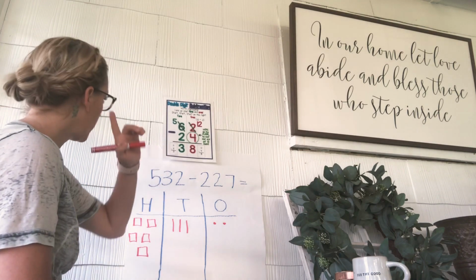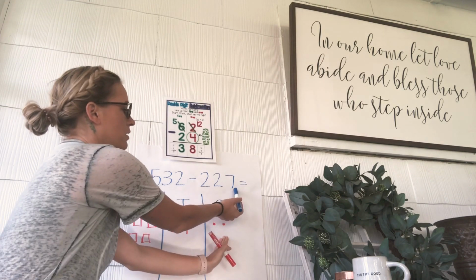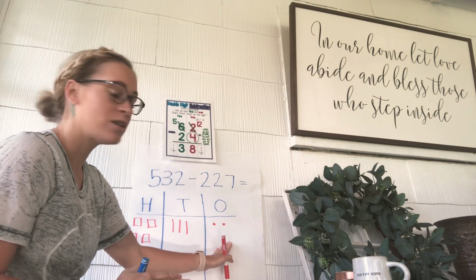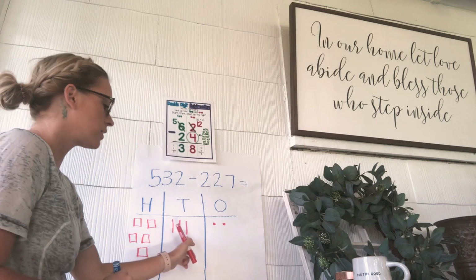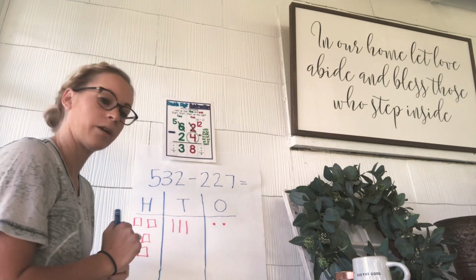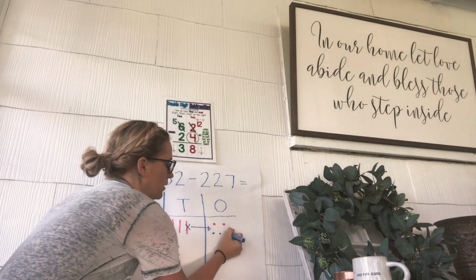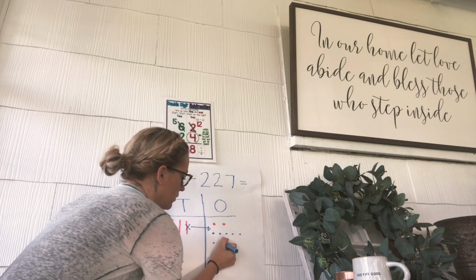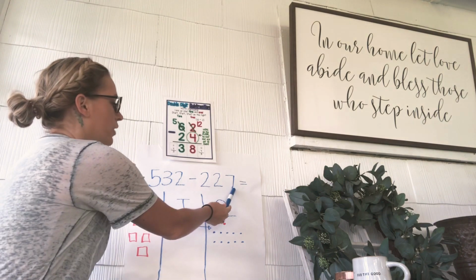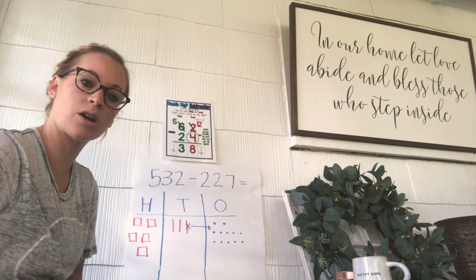All right, so now what I need to do is see what I'm subtracting. I always start in my ones place, on the right. So they're wanting me to subtract 7 from 2. And I know that 7 is bigger than 2, so I can't do that. So what does it tell us to do? More on the floor, go next door, and get 10 more. So that's what I'm going to do. I'm going to take a 10 away and move it over here. I'm going to cross out my 10, move it over here, and draw out 10 ones. All right, so now this looks better. Now I can look at 7 and I can look at this. I know I have 10, 11, 12. 12 is bigger than 7, so now I can start taking away.